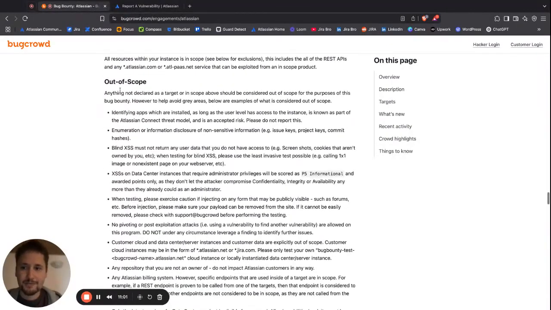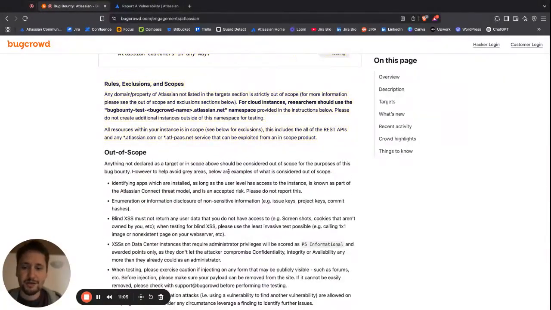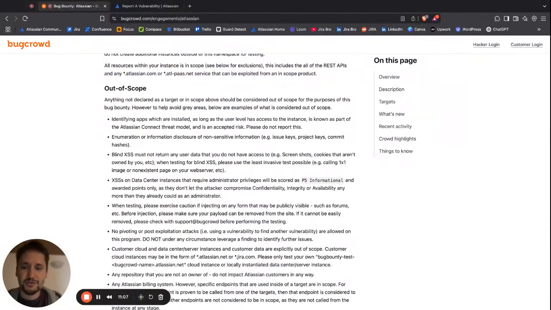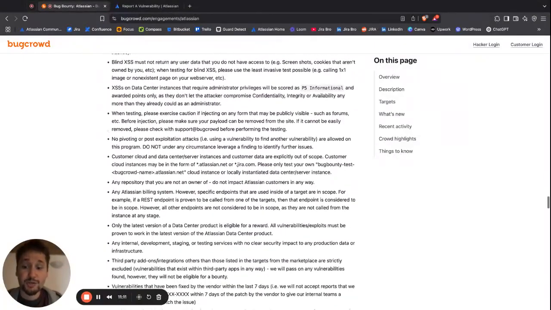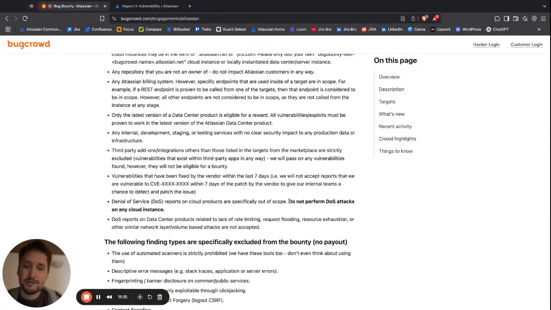And then you have this out-of-scope section, which lists the vulnerabilities that are out of scope. And there are a lot of them in here. So I really encourage those who want to do this to read it, because it is really important. Do not perform any denial of service attacks on any of the cloud instances. Please do not do this.